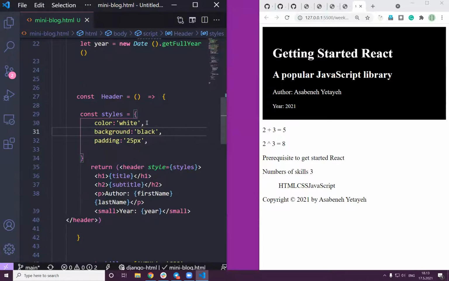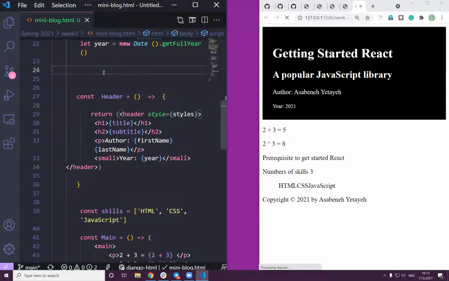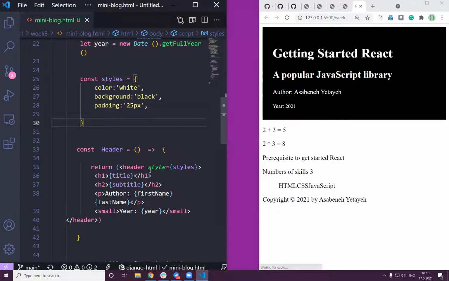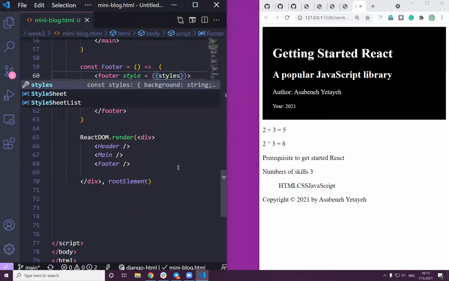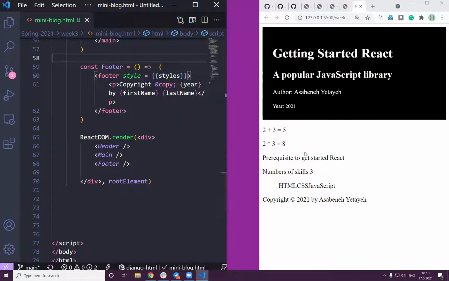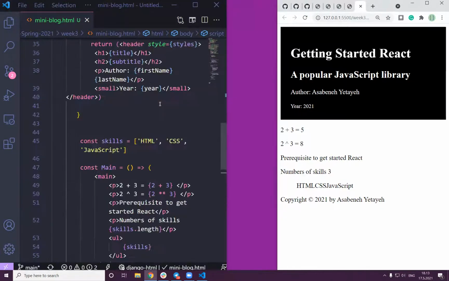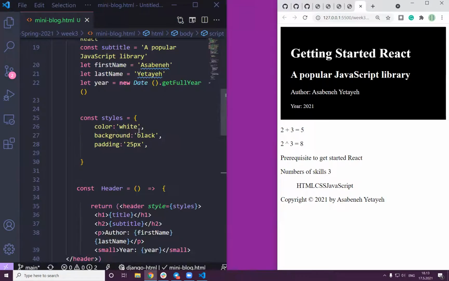And of course, if you want to apply the same style, if it was outside, I can apply this for the footer too. Where is the footer? I can say style and then styles. The footer will also have, why is it taking, I should see the, because it's not global. So it's local. I thought it is global.